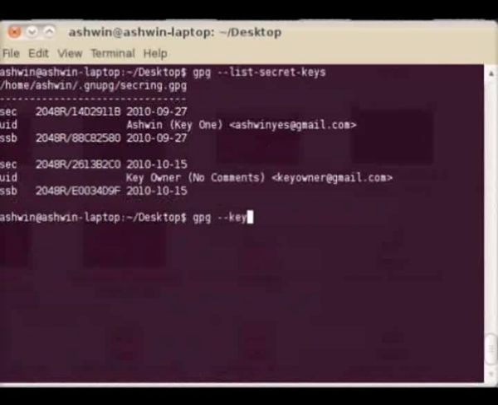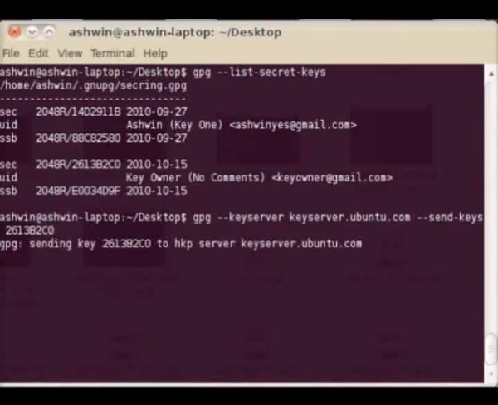In order to revoke the key from the key server, we have to issue the command with 2 options, that is the keyserver option and the send keys option. After issuing this command, the key will be removed from the key server also.